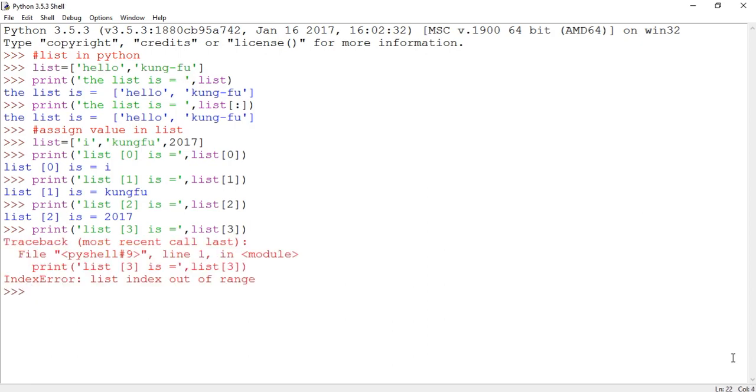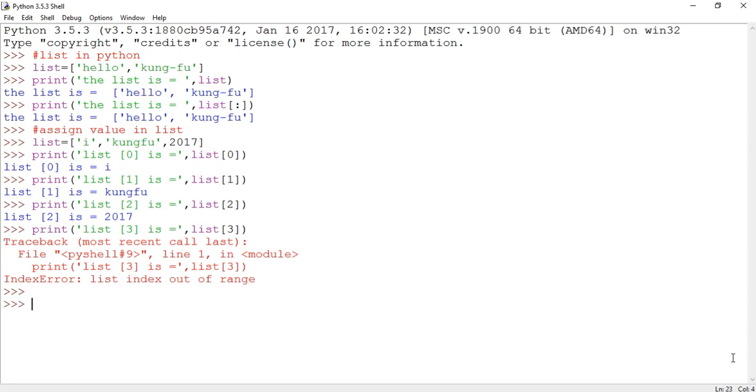There is an error because the list index is out of range. We only defined 3 values in the list. At index 0 is I, first is kung fu, and second is 2017. If I go for list 3, it is out of range, so it can't print anything.